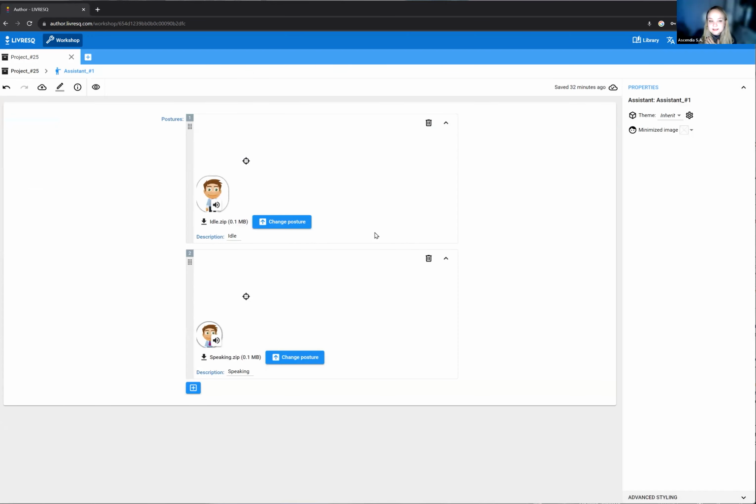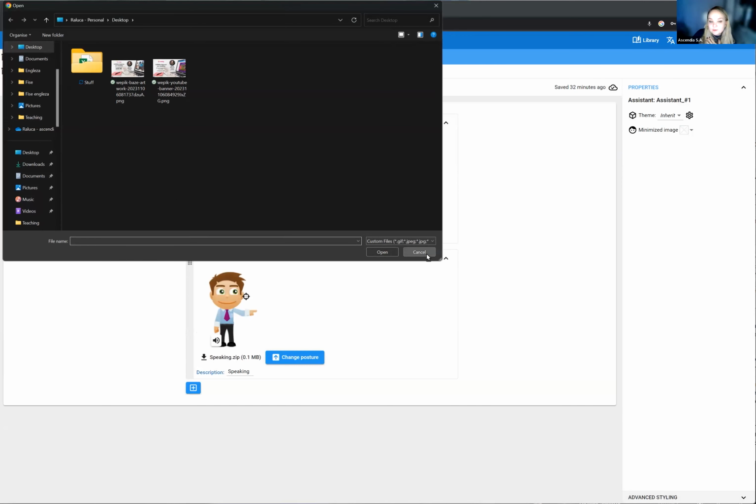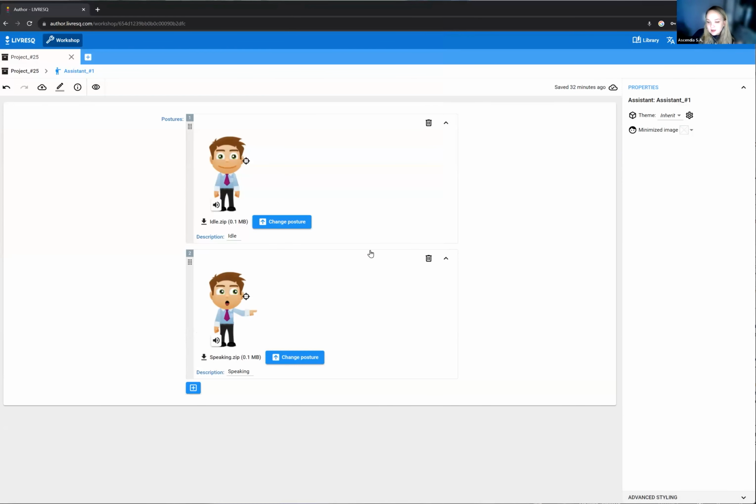If we double click it, we are able to change, either add an image. We usually recommend a vector or a PNG with a transparent background. So it can even be a picture of yourself. You can just add this character, and you can also add an animation like we have here, because you can actually select which posture.